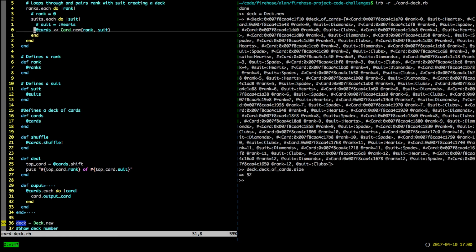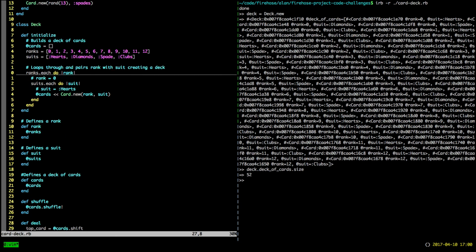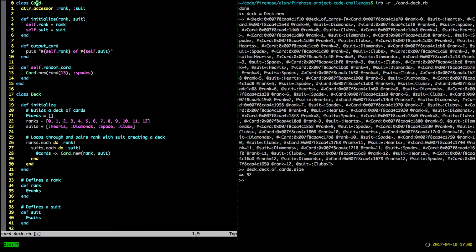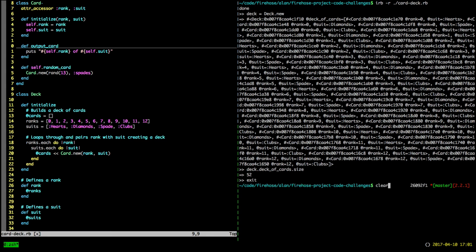What am I missing? Why is it not saying, 2 of hearts? Gotcha. Or is that further down that I missed something? No, I think what we should do is this function here, output card. That exists on every card. This method is possessed by every card. And so what you have in your deck, let me exit it and run it again with our new terminology.